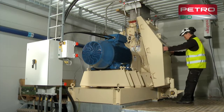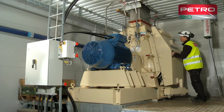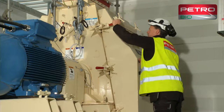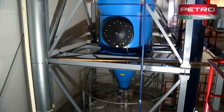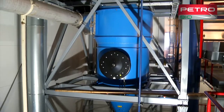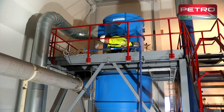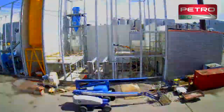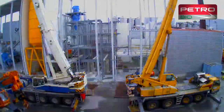At a time when we should all turn our attention to the environment and when high fuel prices are driving costs, it's smart to adapt for the future. As a responsible business partner, we try not only to optimize energy production, but also to reduce any negative impact on the environment. Our work with research and development, combined with leading product design and manufacturing technology, help to minimize the harmful impacts of combustion.